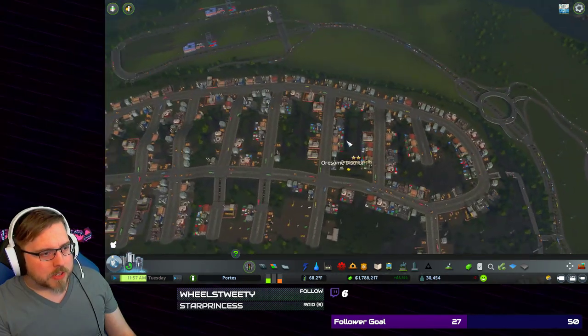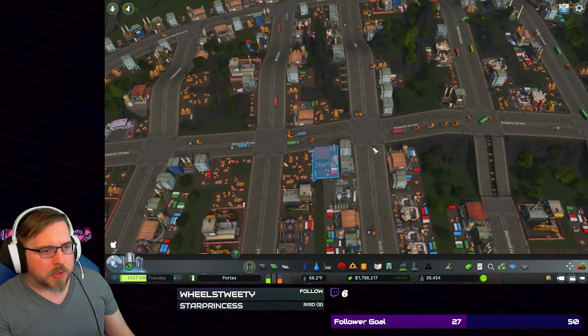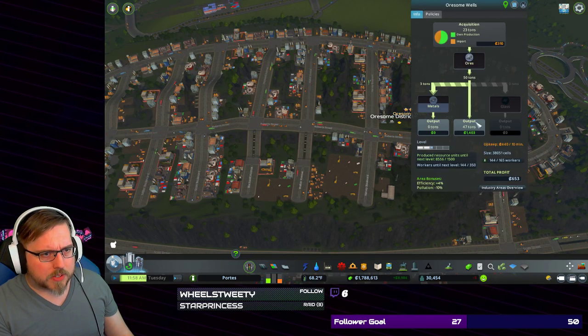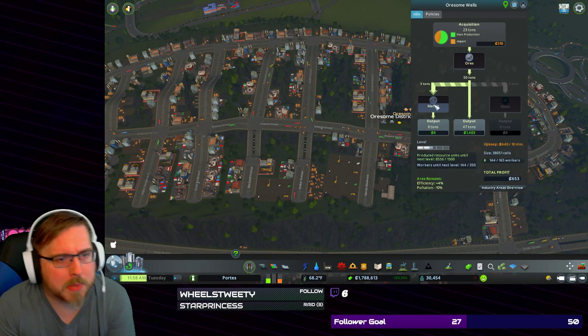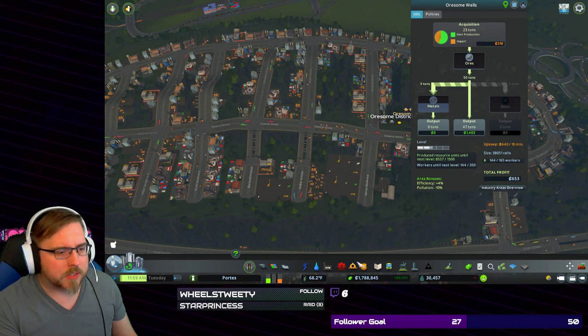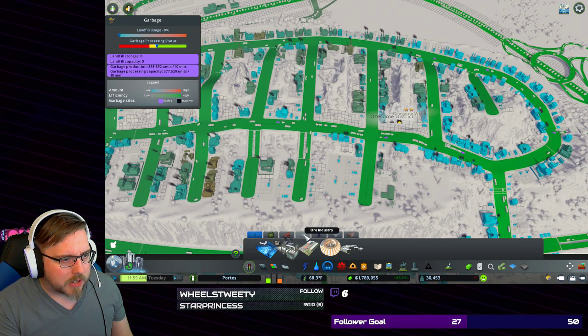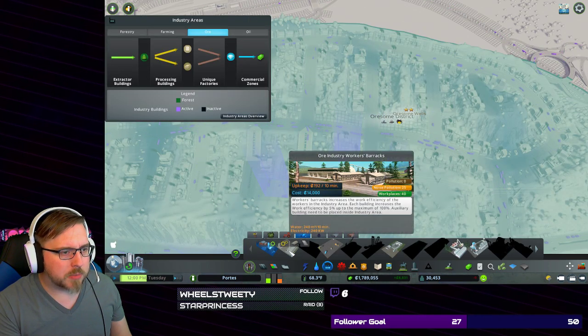How is our industry doing? We did just get a level up with the Orsum district, Orsum Wells. So let's see here. We are making metals, but we are not yet making glass, and I don't think we can at level 2. We only just got level 2. So let's check out our ore industry buildings that we have now.